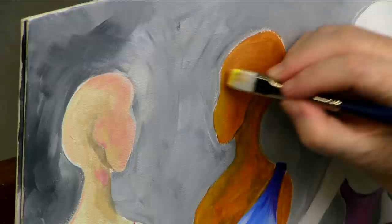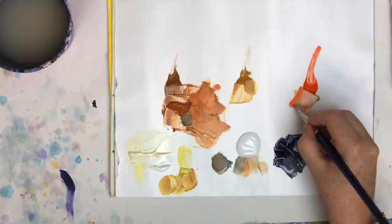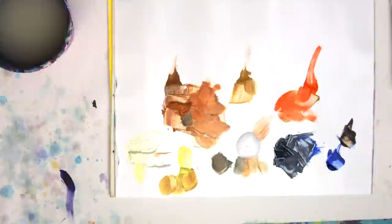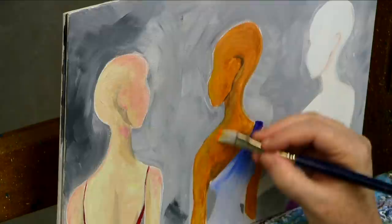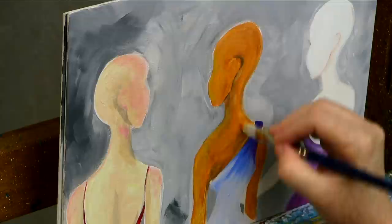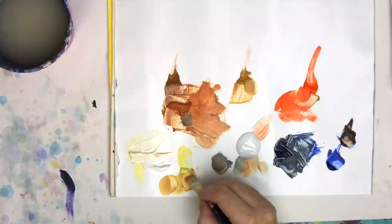Interesting. Maybe I'll get a little of my kind of orange, just a touch. I'm going to get a glaze. Come right here. Add some color. Isn't that fun? And maybe not what you were thinking or expected. But what you're trying to do is paint, you know. Isn't that nice how the yellow just does that?